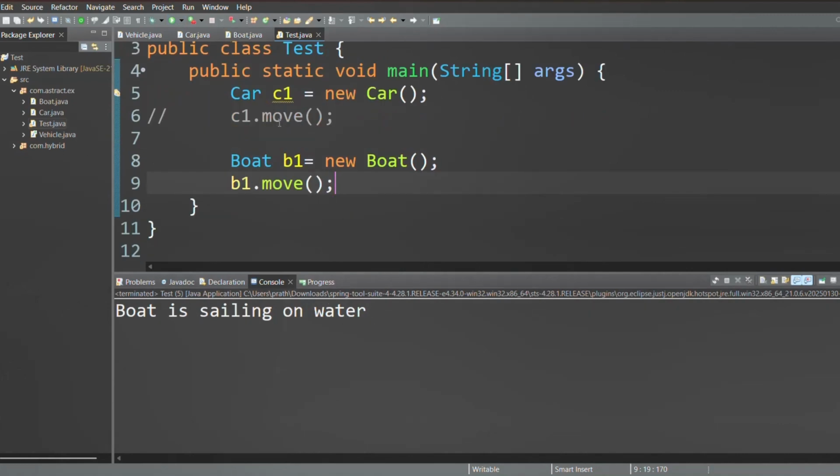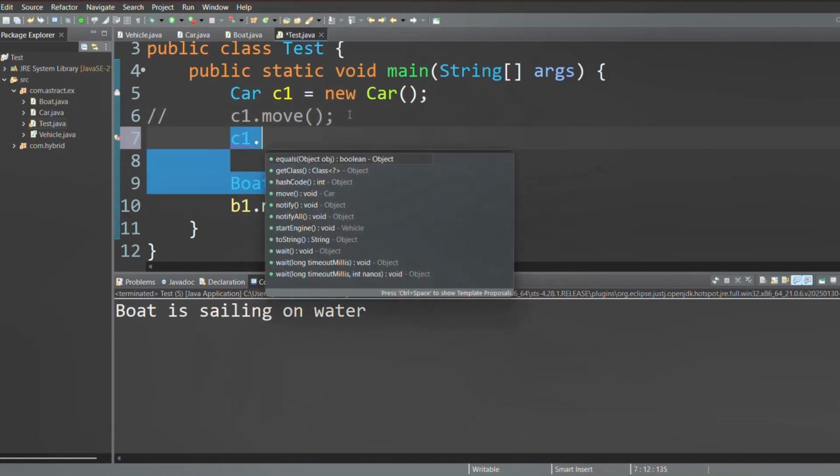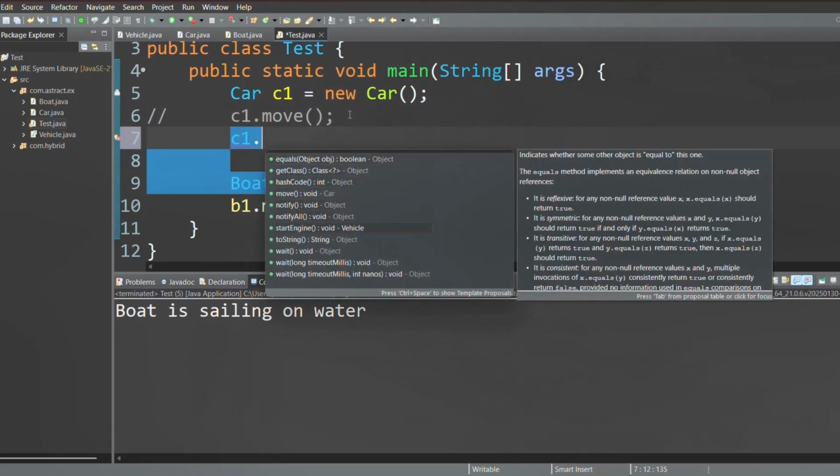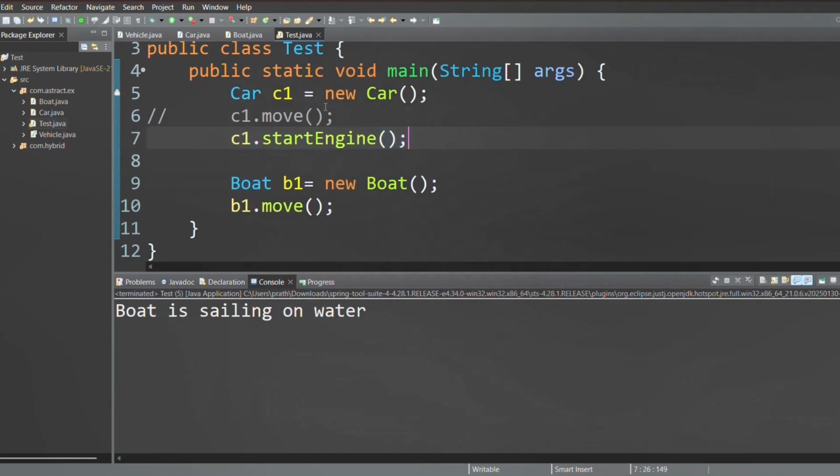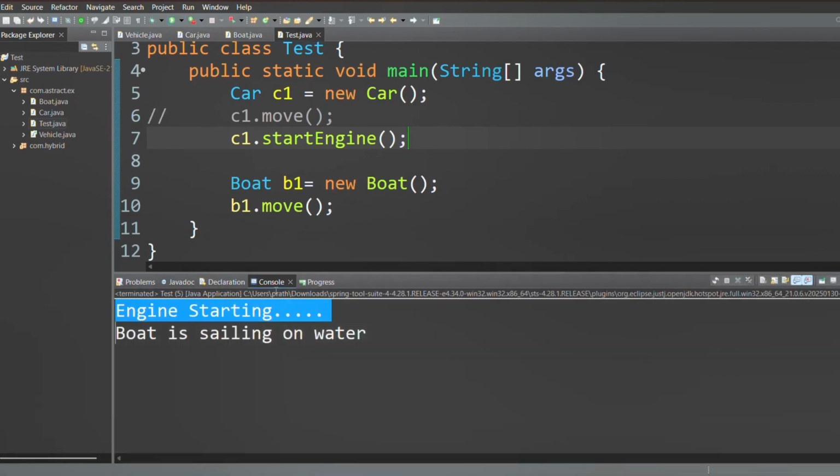Okay. Now let's see, can we call the non-abstract method from the abstract class? So let's see, c1 dot start engine. Okay. So let's run the code and see what will be the output. So as you can see, starting engine.